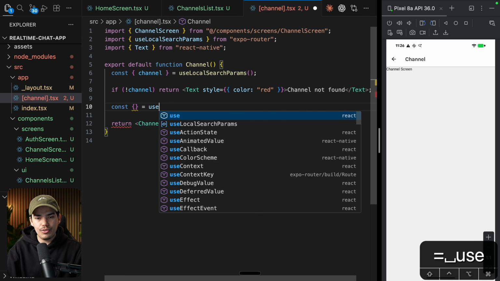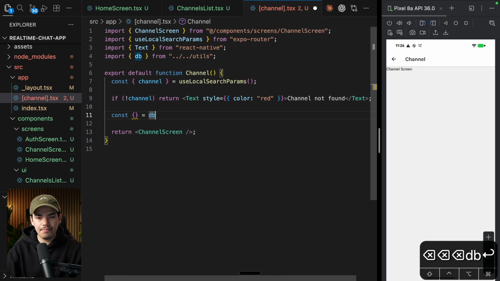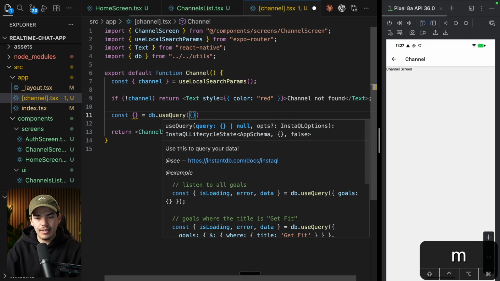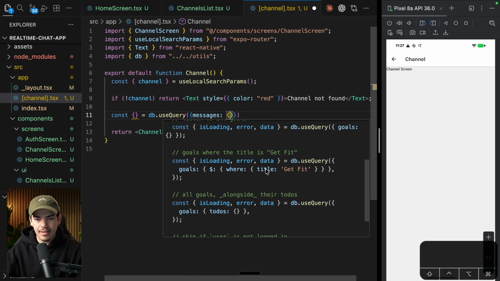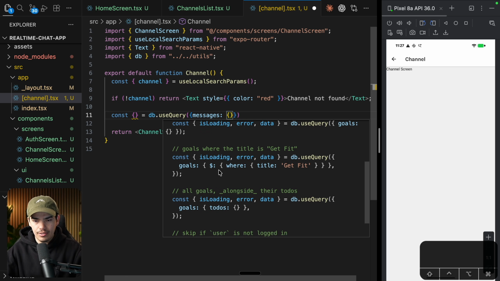So let's use our DB, useQuery, and we want to bring messages this time. And we want to bring messages by channel ID, right? So we can do something like this.